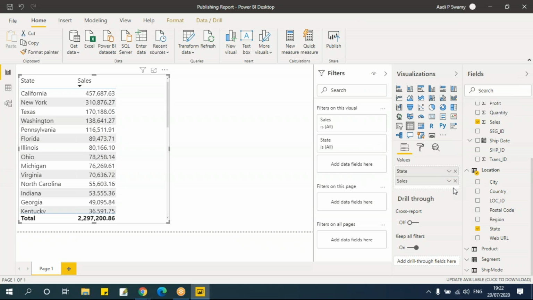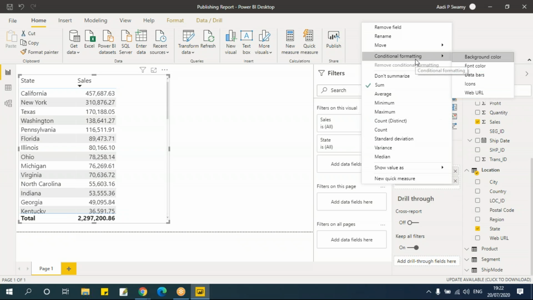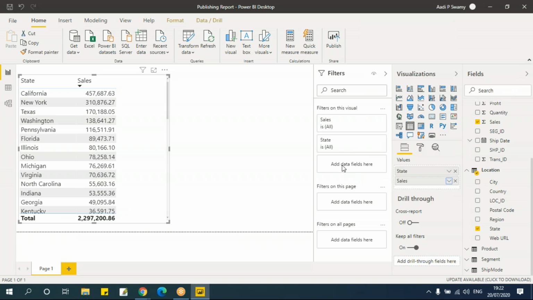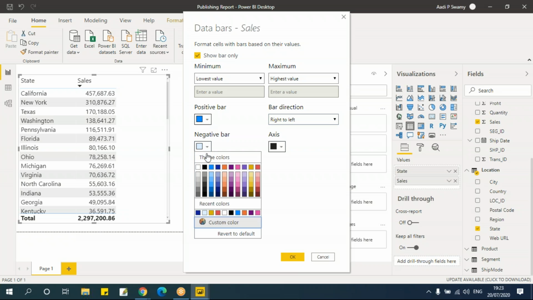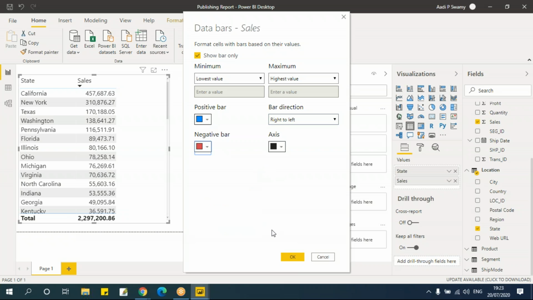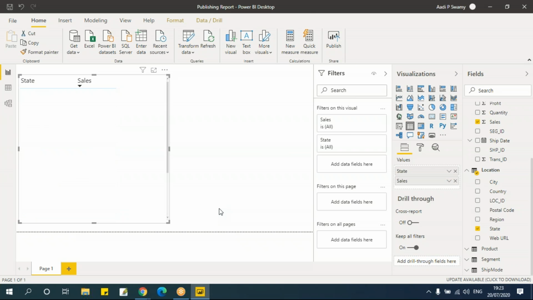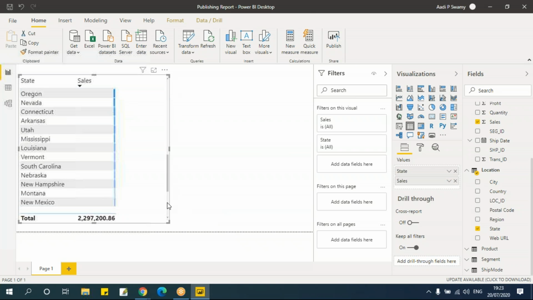Remove all. Now if you want to have a data bar, something like a chart, this also we have in our Excel, the data bars. So here it says lowest value or highest value, show bars only. It will just show the bars. You want left to right or right to left, however you want to plot the chart, you can just take this, say okay, depending on the value, say lowest to highest value, it will come with this positive color and negative color. If you want negative color to be red color, you can change this and say okay. So you'll get something like a bar like this.